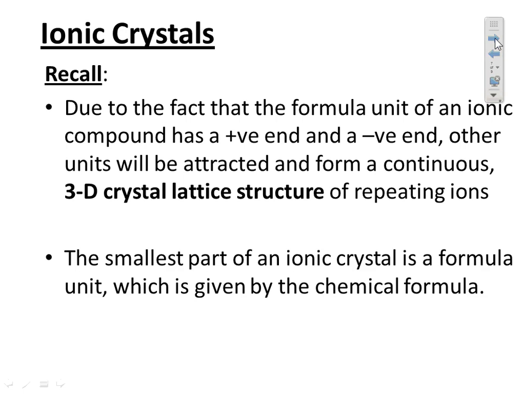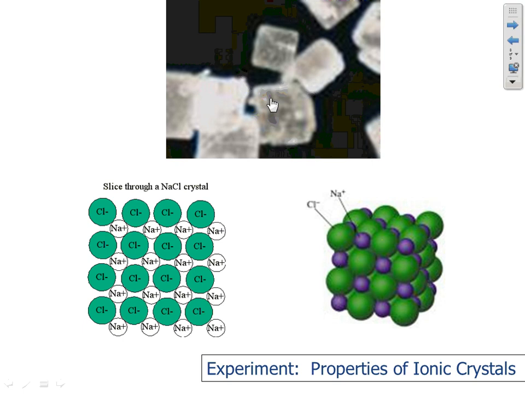And again, I do want you to write this down. It does say recall, but we've written it down before, but we're going to write it down again. We talked a little bit about ionic crystals, and I want to talk again about what an ionic crystal is. When these ions come together to make a crystal, like a little piece of salt, that you may deal with. If we jump ahead, here we've got some salt crystals. What happens is that the ions, because they're all oppositely charged, stack up against each other. Here you can see a representation of a sodium chloride crystal.